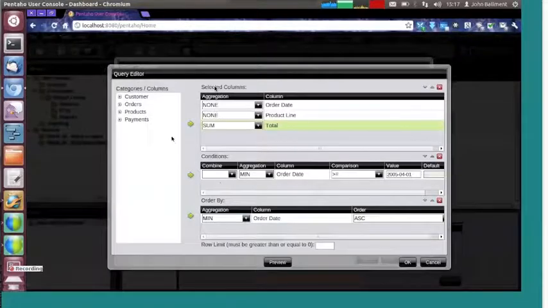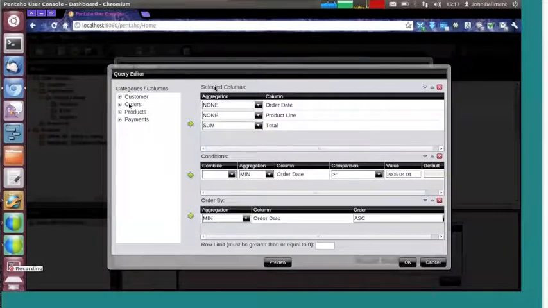Let's force it to be the US as well. Need to narrow down this report.